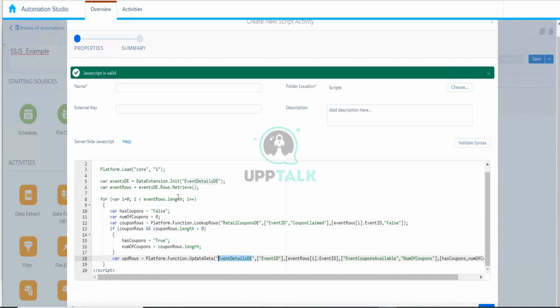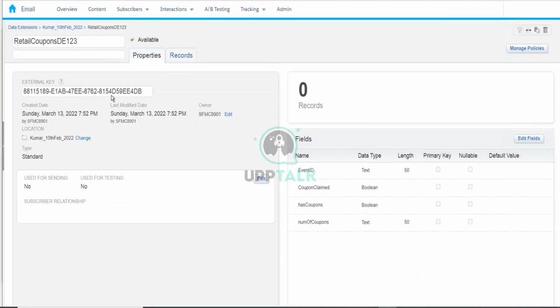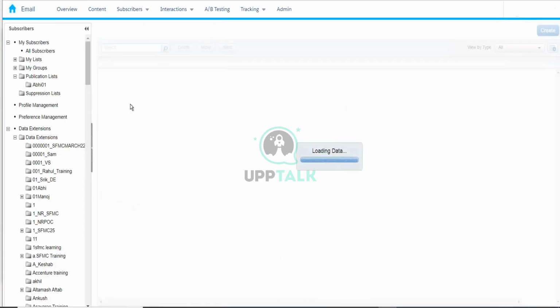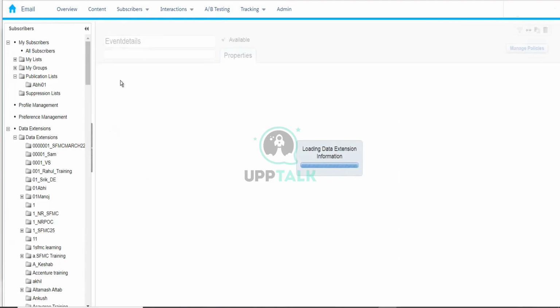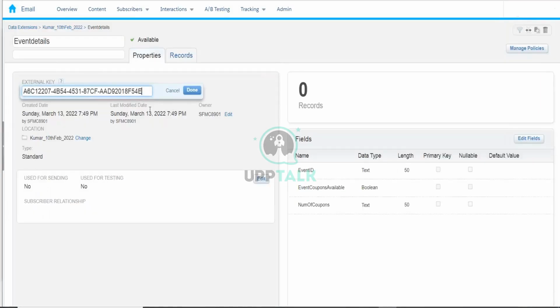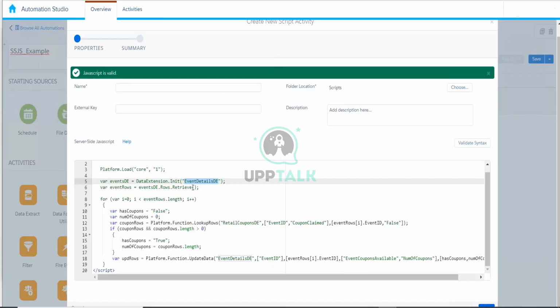That's exactly what we are doing here, but in the SSJS script, this is not the name of the data extension. This is the external key of the data extension. In this case, my external key for the data extension is this, and this is the value I have to take there. In SSJS, we refer to them using external keys.